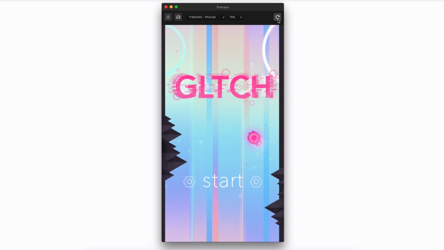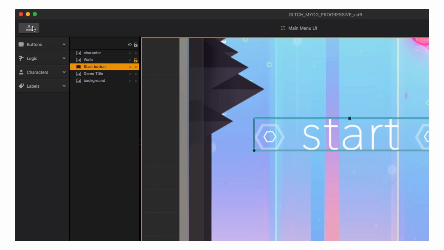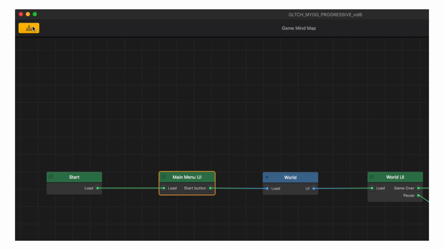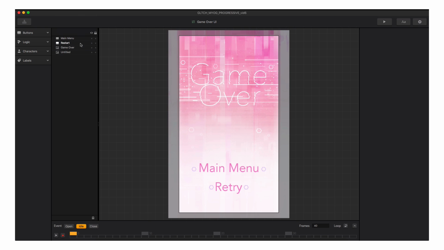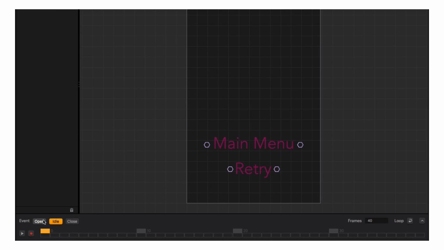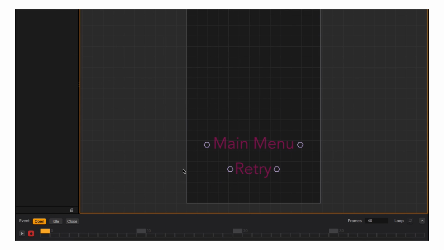Let's go into the menu editor by clicking on the menu editor button in the upper left and double click on the game over menu. Let's give some movement to our buttons when we open this menu. Let's hide everything but the buttons. Making sure record is enabled and we are on frame 0, let's drag them out to the sides. Then at frame 20, we will put them back in the middle, but this time, let's just get our original positions from our close sequence.